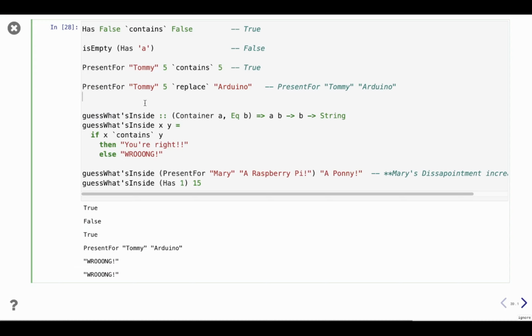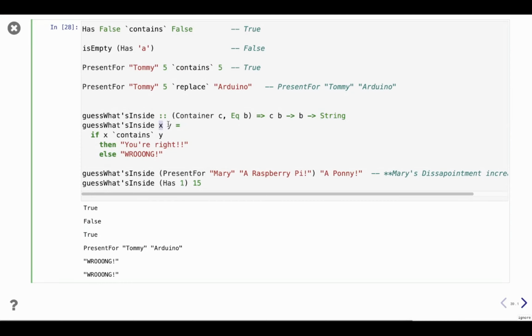We can also create functions like the guessWhatsInside function that takes a container of type A that has a value of type B inside. In this case, the container is of type A, but we could have written C and it's the same. It also takes a value of type B and returns a string. So what does the guessWhatsInside function do?